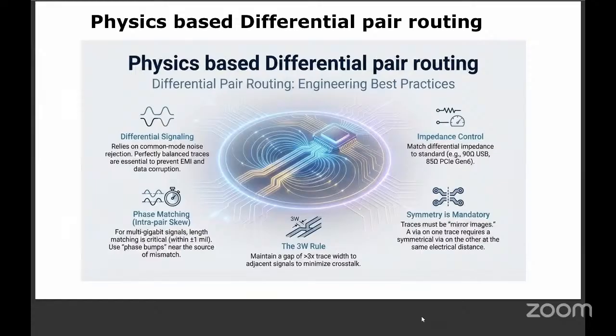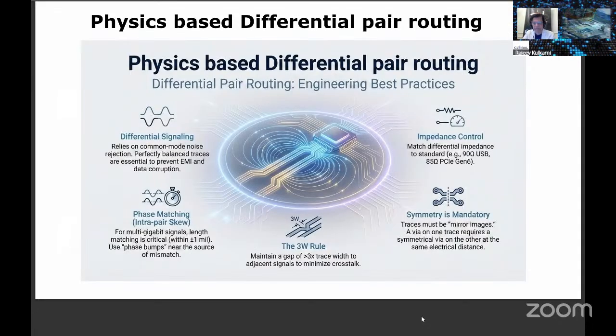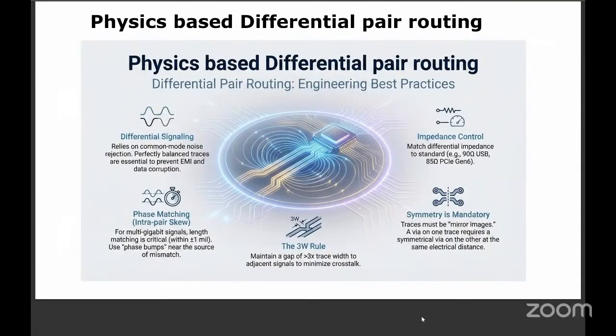Rules, basically the main idea is that common mode noise has to be solved and EMI avoided. Then phase matching, intra-pair skew in multi-gigabit lines, plus or minus 1 mil we are talking about. Then the 3W rule. And going forward in a few episodes, we are making fun of the 3W rule. It works under certain conditions. In certain conditions, it won't work. So I'm going to unravel that. It says greater than 3W now, not exactly 3W, greater than 3W to avoid crosstalk.